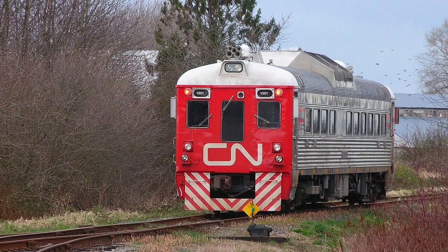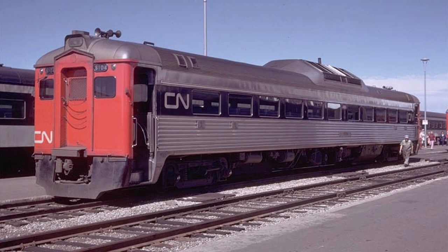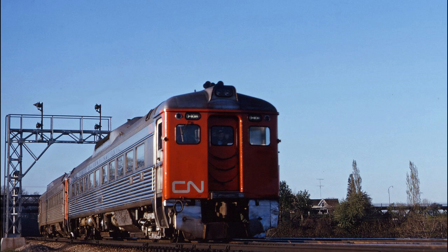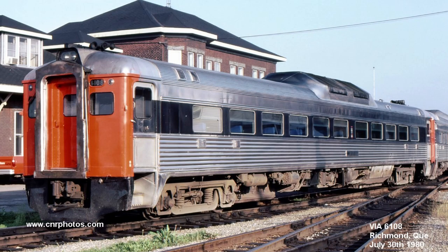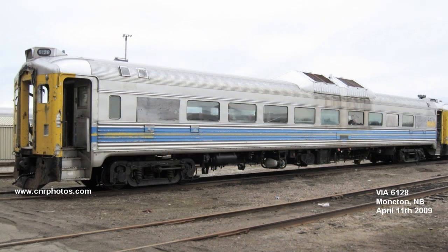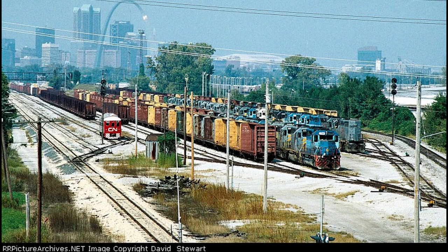As the lowest number engine currently on CN's roster, always owned by the Canadian Class 1, and quite possibly the oldest rail car on CN's current roster, this RDC was initially built in a class of nine RDC-1s for intercity service in Canada's corridor. The rail car in focus was the last RDC-1 to be built in 1958, number D-108, as it could be found running on branch lines throughout the Canadian National system until being renumbered to 6108 in 1969, and was then acquired by Via Rail nine years later for service on a smaller number of intercity routes. Eventually the RDC was retired and stored in 1990, but the rail car was reacquired by its original owner, Canadian National, to be rebuilt into a track geometry car in 2007.